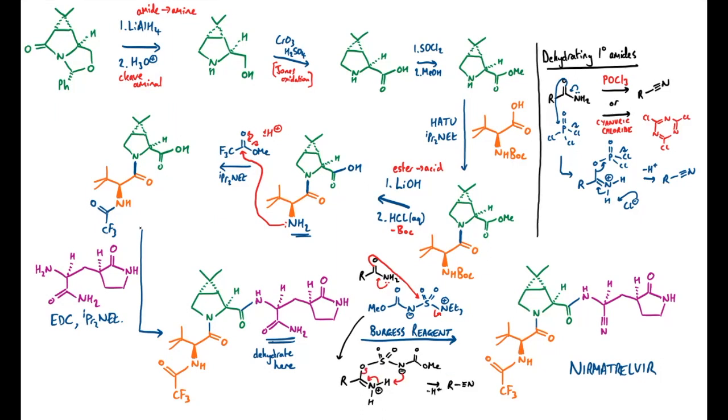And after all of that, we have our final product. For those interested in the biology of these things, it turns out that nitrile group is super important for the bioactivity of this molecule. Nirmatrelvir is an example of a covalent inhibitor, and that's known to interact with a cysteine residue on a relevant protein connected to the COVID-19 virus. And so the mode of action for this antiviral will involve a sulfur lone pair nucleophilically attacking onto that nitrile. The rest of the molecule, presumably organizing it in a way to put these two groups right next to each other to promote this interaction.